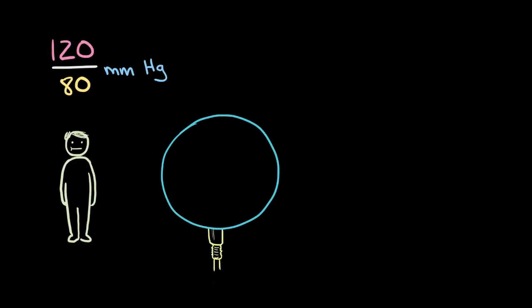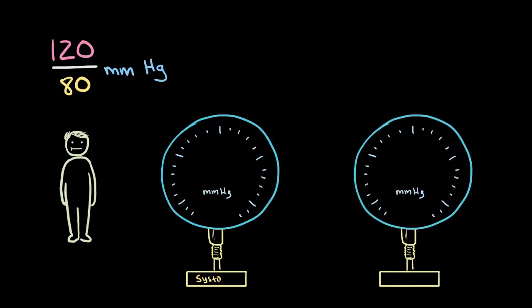So, I'm going to draw out these two gauges. One's for systolic pressure, and the other's for diastolic pressure. So, let's say that my blood pressure was measured at 115 over 75 mmHg. So, I'm right about here on our gauge. Really, anything sort of below 120 in this systolic range, we're just going to draw as like this green zone. So, you're sort of safe from hypertension in this zone.